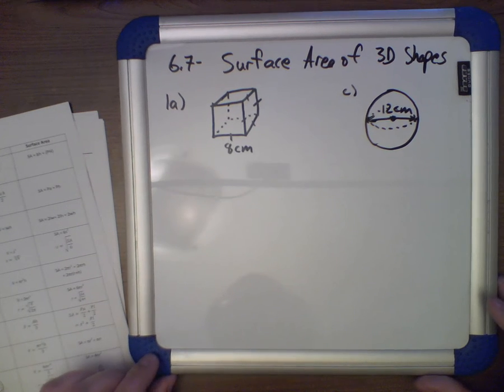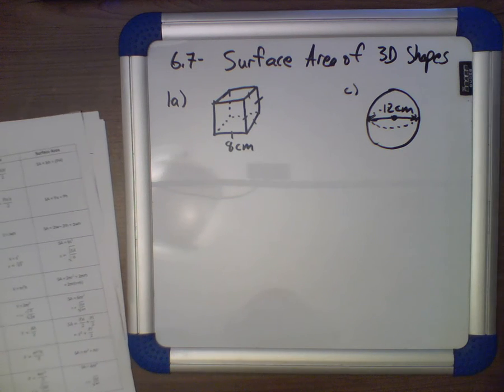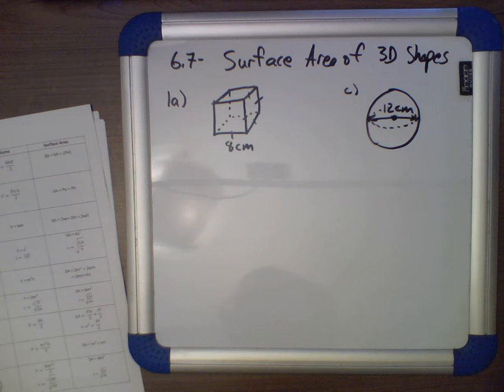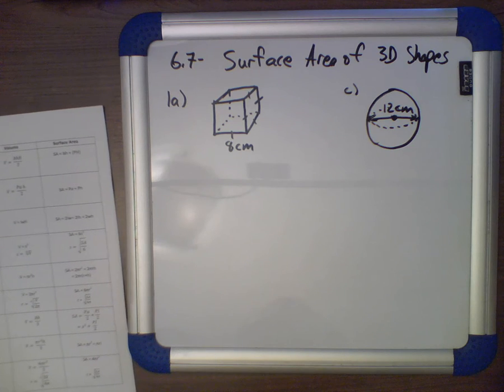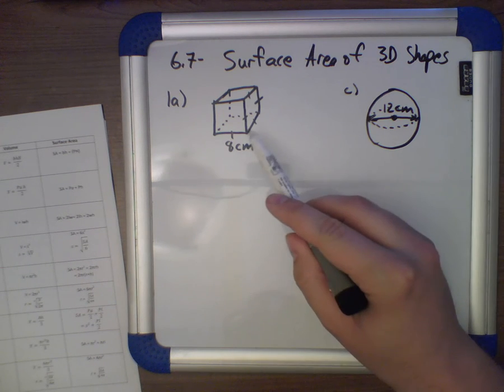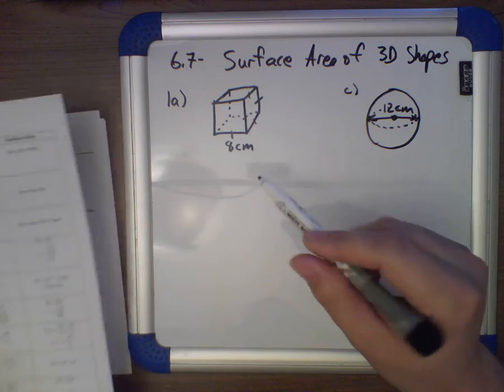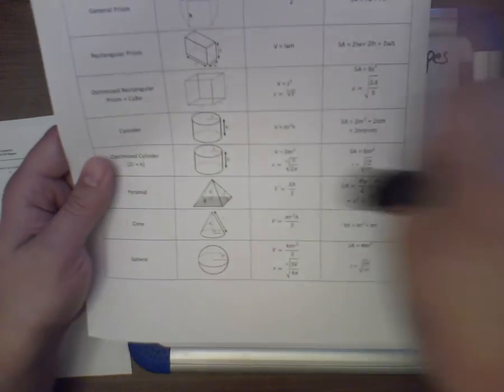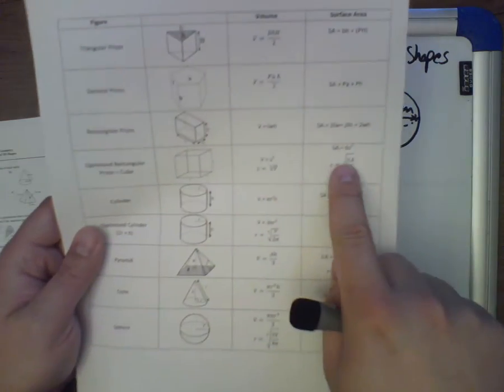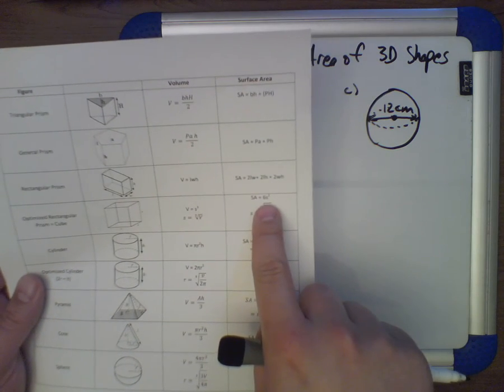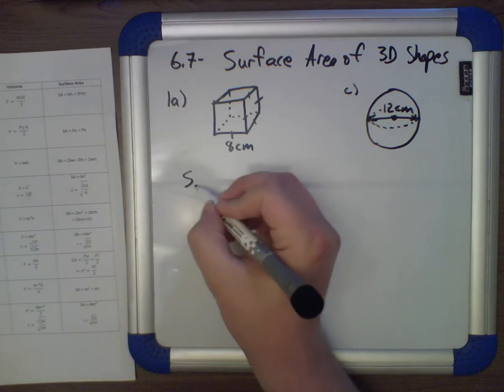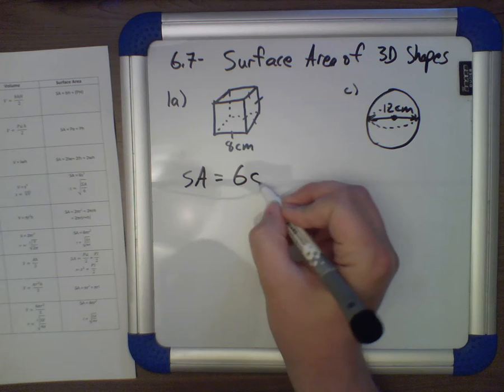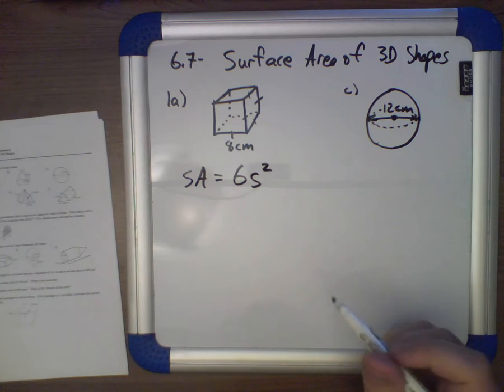We're going to use our same process basically as before. Step 0, create a diagram if necessary. Next, identify the shape. Then we're going to label, find our formula, sub and solve, and write a conclusion if we need to. In our first case here, we are dealing with a cube. So let's take a look. Do we have a cube? Yes. Do we have surface area? Yes. Our formula for surface area of a cube is going to be 6s squared.